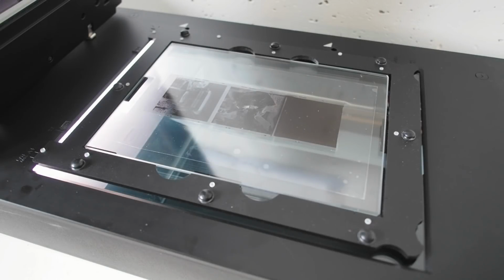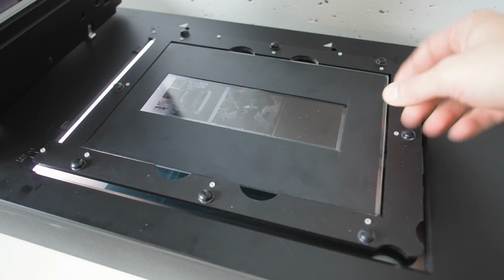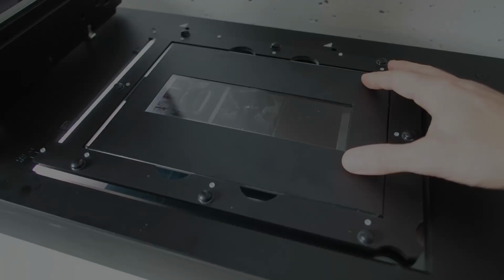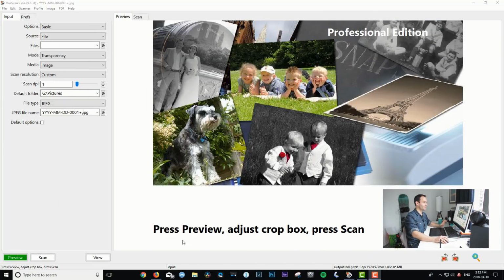With the mount loaded into the scanner and the film on the underside of the glass, we're just going to drop the mask onto the top between the light source in the lid and the frame. With everything ready in the scanner, we can now just dive straight into the software. And I've reset all of my settings to their defaults in VueScan so that I can go through the tabs with you and go over the important things to change. So let's take a look at this.